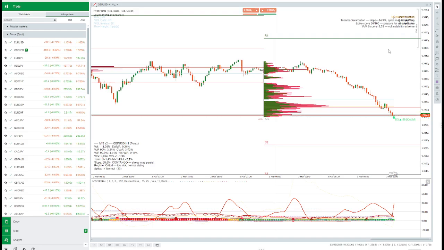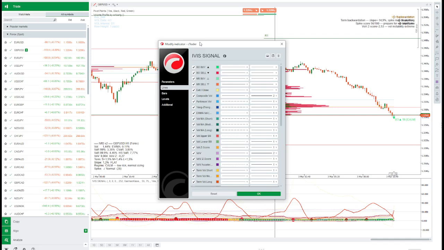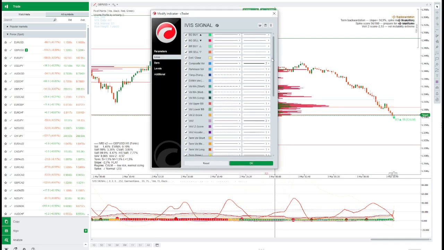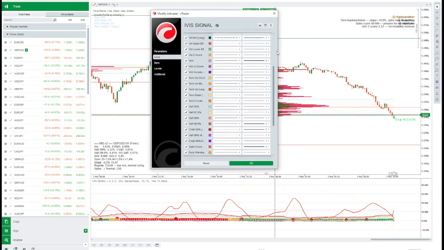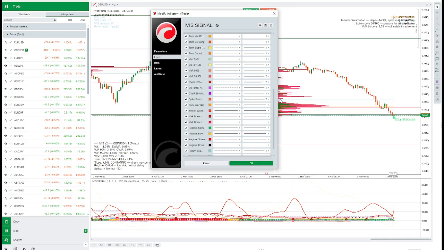So it's actually reading in real time what is happening, and it tells you, okay, vol is calm, vol of vol is calm, or volatility is very high. You can choose the lines here. You can choose how to color the lines. So here you see all these colors, all these lines, these are all the indicators, all the signals that are packed into this indicator.